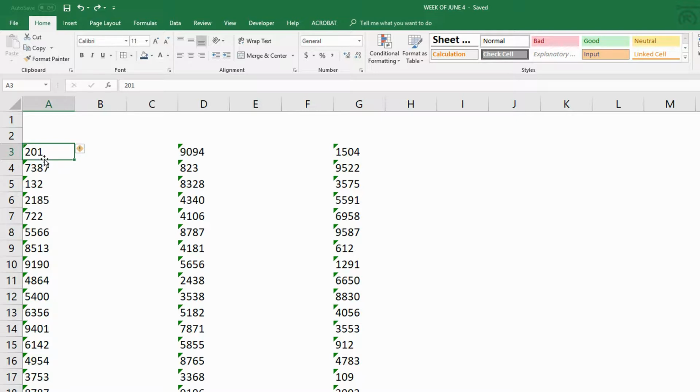The first reason is that every one of these numbers is very clearly left aligned instead of right aligned over to the right side of the cell that they're in. And that tells you that Excel sees them as being text because text is read from left to right, as opposed to numbers which need to be lined up on the right in order to visually add them.